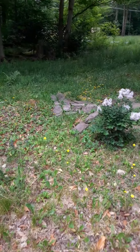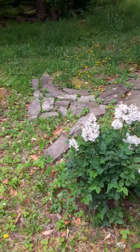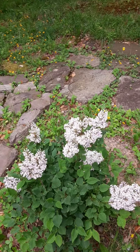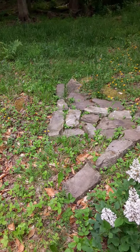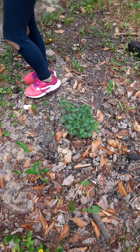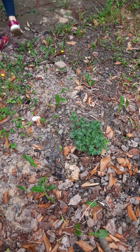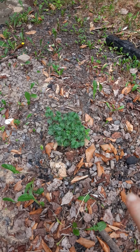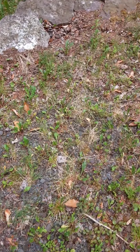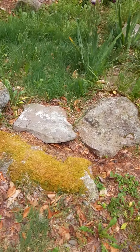My luck bush is doing wonderfully — it bloomed, it makes me so happy. We got all the dandelions — we got more dandelions we can collect pretty soon, there are so many. Working on the path some more. Those are the ones that the animals can't eat because it makes their tummies upset. And then this is that bush I planted that has flowers. I did add to the path, and I'm going to add more, but it's going to rain very, very shortly. Can you hear the thunder?